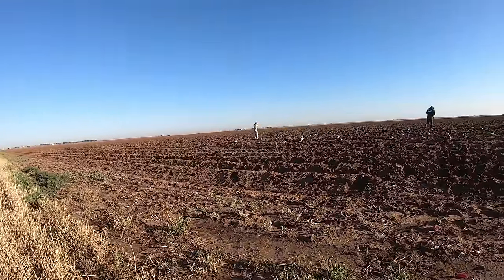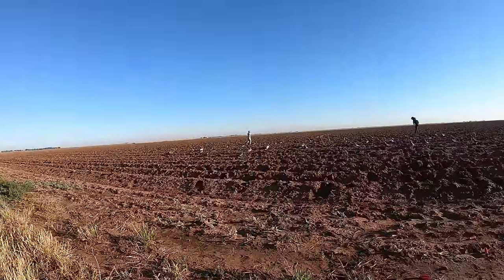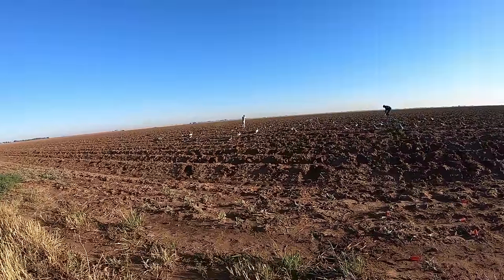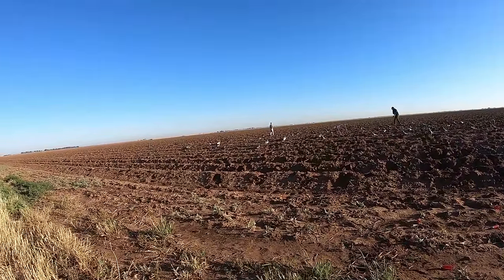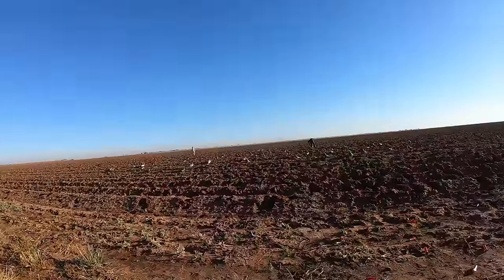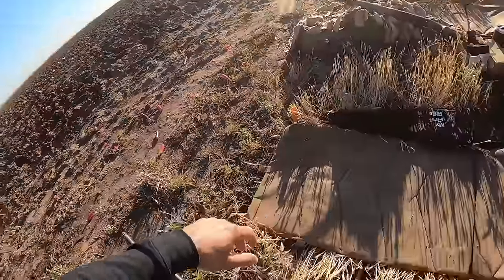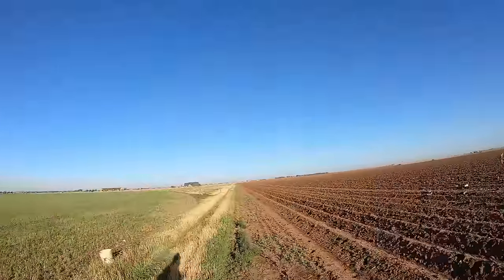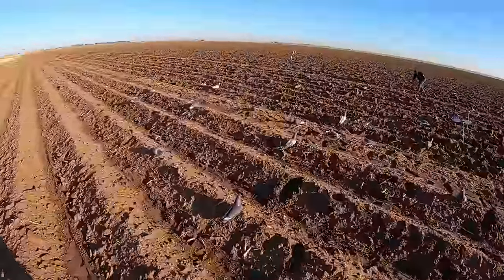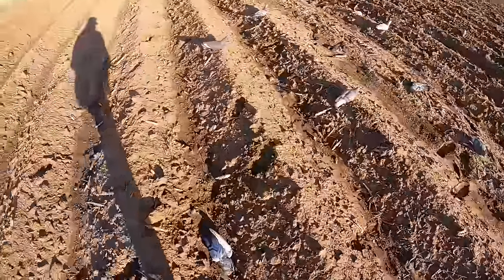Oh, Bodie's going for it. Careful, Bodie. Pay attention to what you're doing. He's out there wielding the 22. Oh, did you get him? You can barely hear his little gun. Oh, this is fun. Take a kid hunting, boys and gals. Teach him the ropes. Teach him safety. Pigeon hunting is the best way to introduce wing shooting.